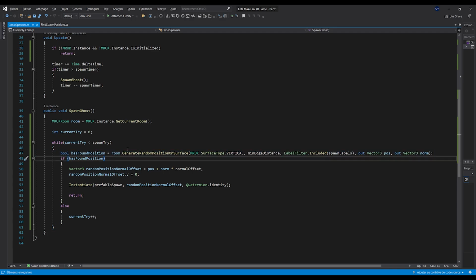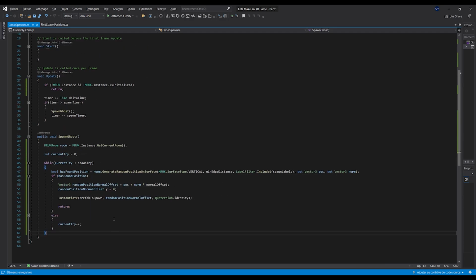So what we need is to have a certain number of tries before we fail so that it will work most of the times and will reduce the amount of errors that we can get. This is why we are doing this while loop here that will keep generating positions until we have found a good one. But anyway, with this, we should have a very strong spawning system.